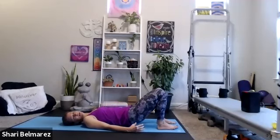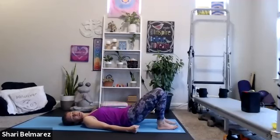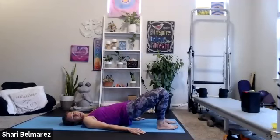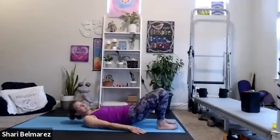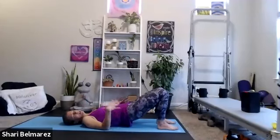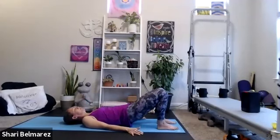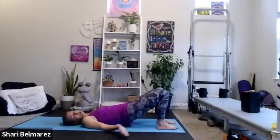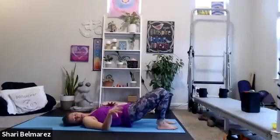I'm coming right into these glute bridges — lift and lower, but keep the glutes squeezed the whole time. We're going to be on our glutes here for about eight minutes with quite a few different moves. Right here it's just lifting and lowering. We'll do the leg stuff, the glute stuff more at the beginning of class, and more ab work in the second half.